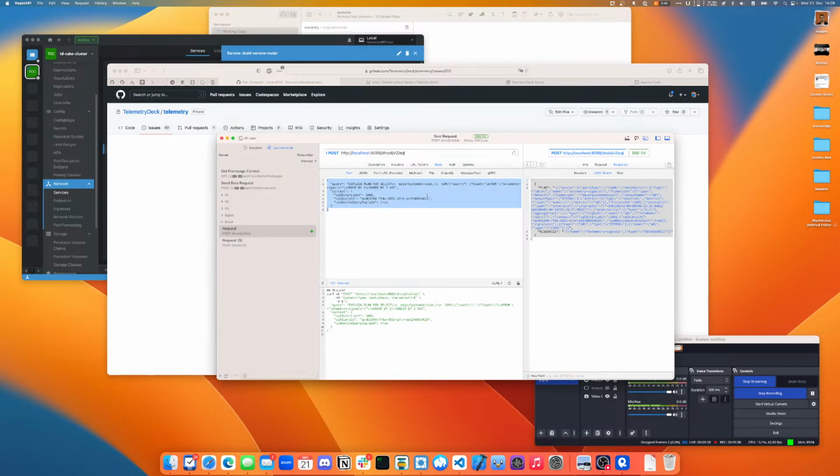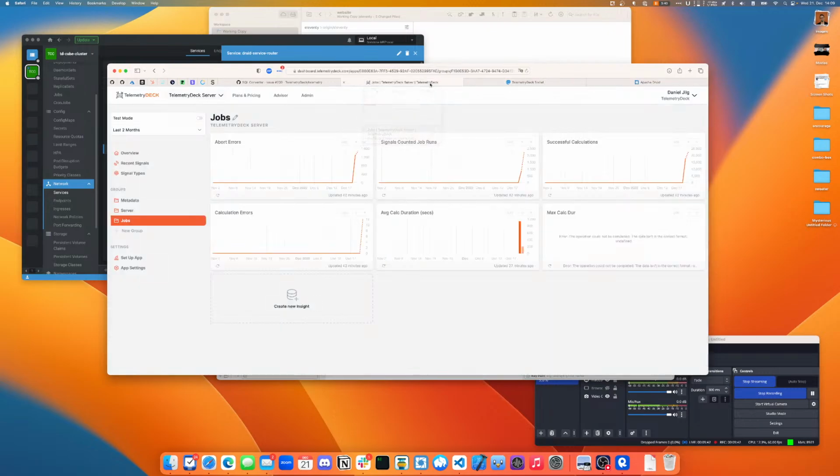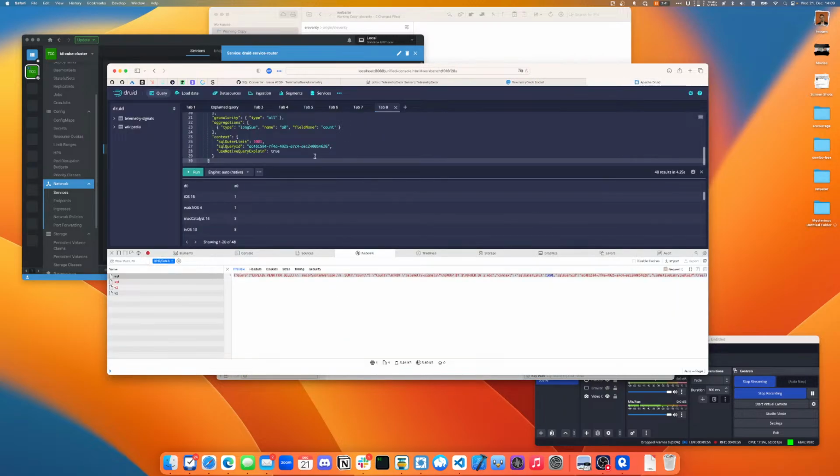So the plan here is this. What I want to do is we're using Druid as one of the backend services for TelemetryDeck. And Druid speaks two types of languages.